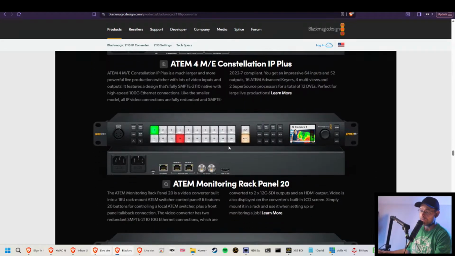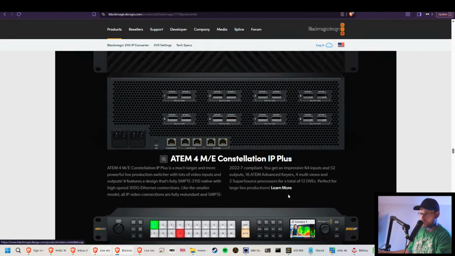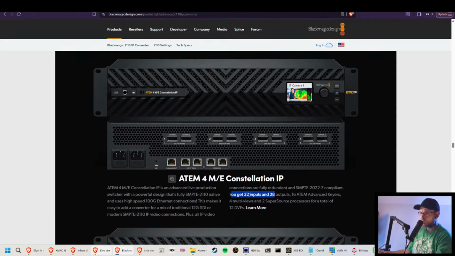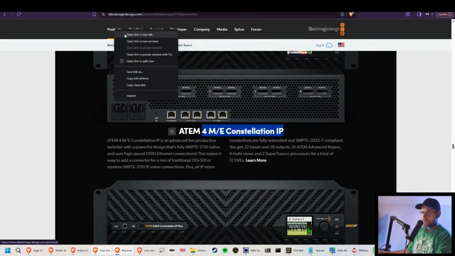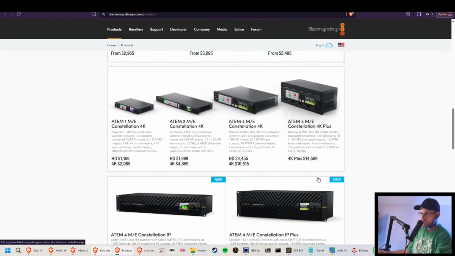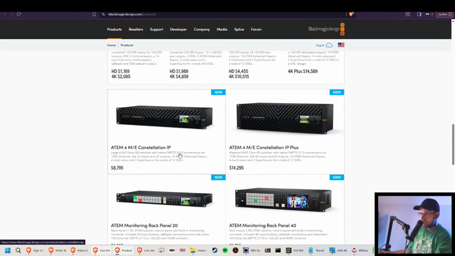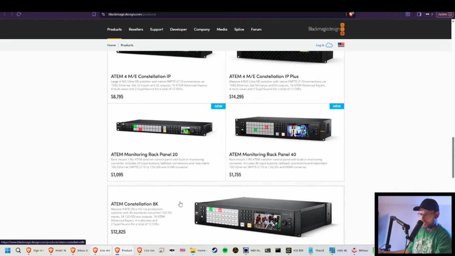No IP outputs on the back. However, the one that I'm interested in is the smaller version of this, and I thought they had one. Not 4, but don't you guys have a 2ME version? Constellation? You might. Let me go here. Product line. Video switchers. Scroll down to a 4. Constellation 8K.